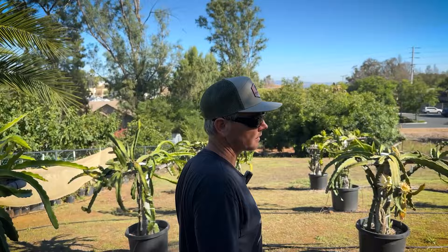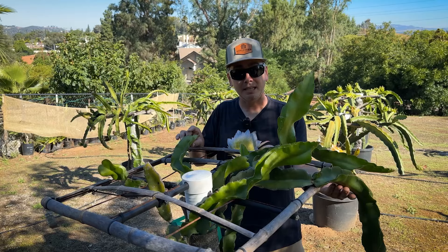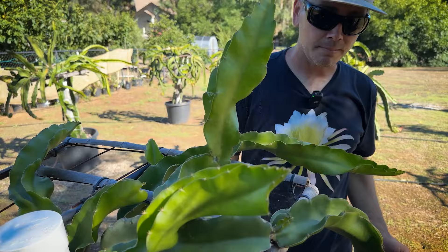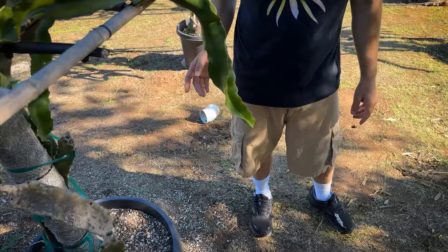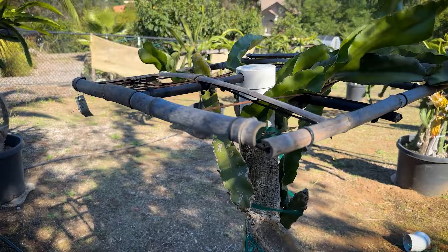This one is Larry Dodson's Self Fertile, from my friend Leo Manuel. I talked to Larry Dodson and he said he got this plant from Floris Penton Guatemala, if he remembers correctly. But it doesn't look like a Guatemalan variety — it looks more like an undatus, rather spiny. It keeps wanting to grow at the bottom, so I've pruned off hundreds of branches and finally forced it to top the trellis. Leo Manuel really liked this one, so I can't wait to try it.